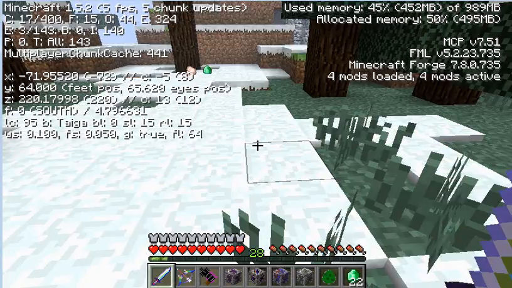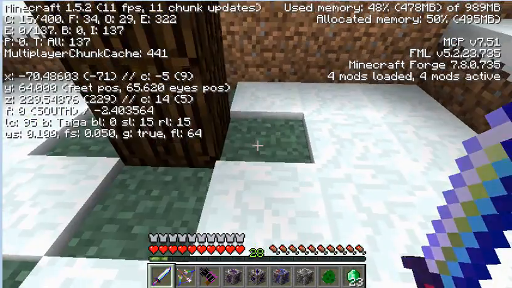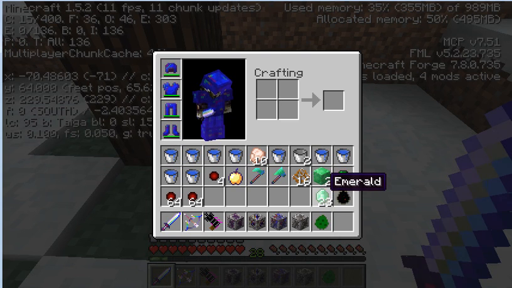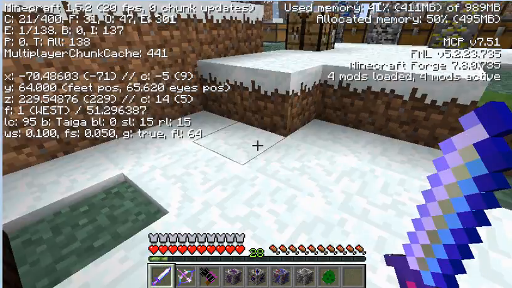That would have been good. That also would have been a good time to show the critter cages, but I guess I can do that next time. Now, looks like he gave me emeralds, block emerald, emerald helmet, emerald axe, emerald. And that's pretty much it.